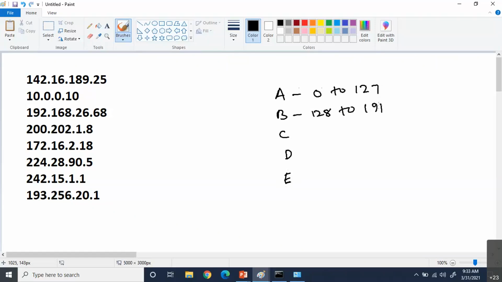So here I have a small question for everyone. For class A, 0 to 127 is okay. But what is the logic behind it? Why 0 to 127 only, why not some other value? Why not 0 to 20 or 0 to 100 or 0 to 110? For B, 128 to 191. Why 191? Why not 180? Why not 200? What is the logic here?